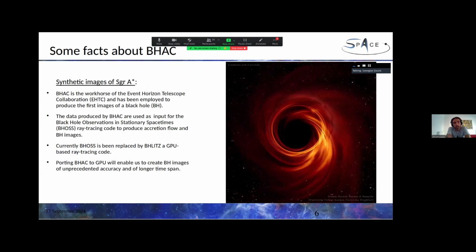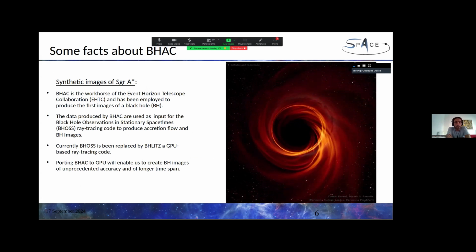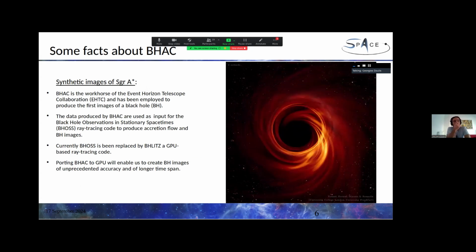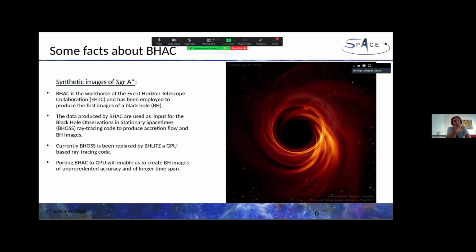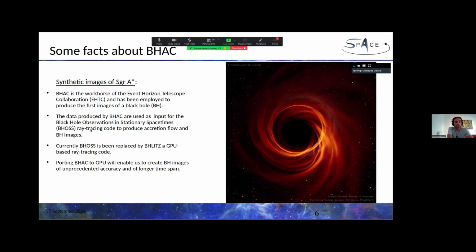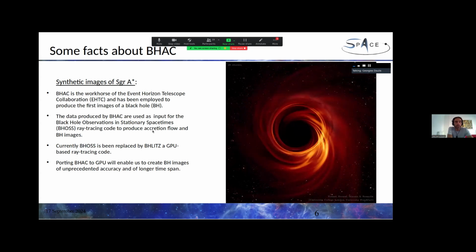It is used by the Event Horizon Telescope collaboration, and it has been employed to produce the first images of a black hole. The data produced by BHAC are used as an input for the BOSS ray tracing code in order to produce the accretion flow and the black hole images.